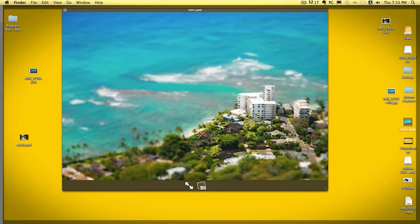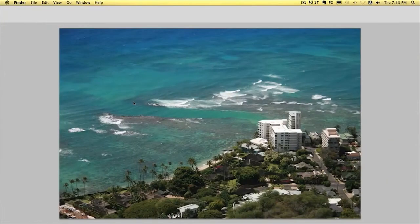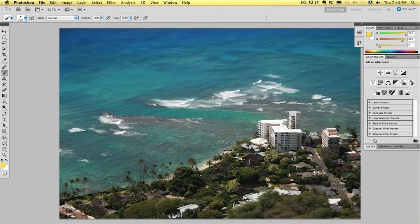So this is what we're going to end up with. And here is the original picture. Now this picture isn't a great picture — it's one I took on holiday just randomly and I didn't take the picture for this video. So ideally what you need to do is go out and take a picture at the right angle and kind of think about what you're composing before you actually hit the shutter button.